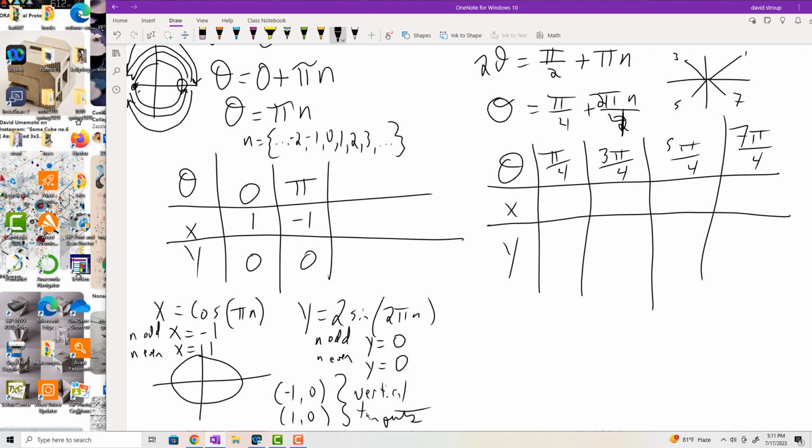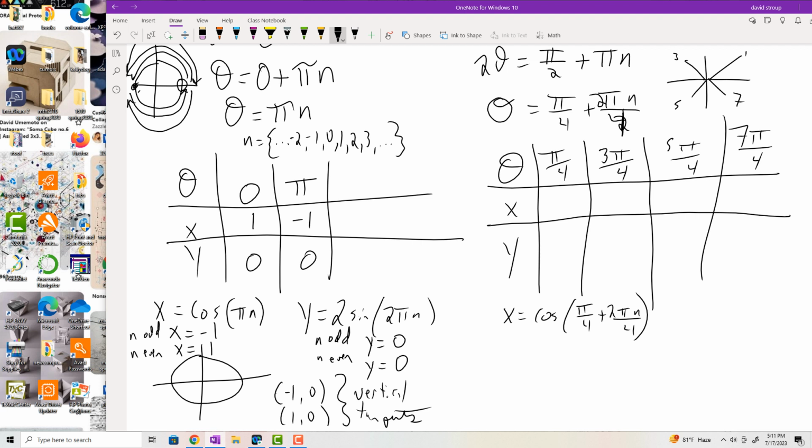So again, using our formulas, x equals cosine of pi/4 plus, you know, your 2 pi n/4. Let's not go through the even and oddness, because it's going to be a bit of a nightmare, because it's not really an even odd thing, right? You're putting stuff in and then you're adding it, so it's going to be maybe a little more complicated. So let's just look at these four locations. After you get through these locations, it's just going to repeat itself in the unit circle. So you really need to only look at these.